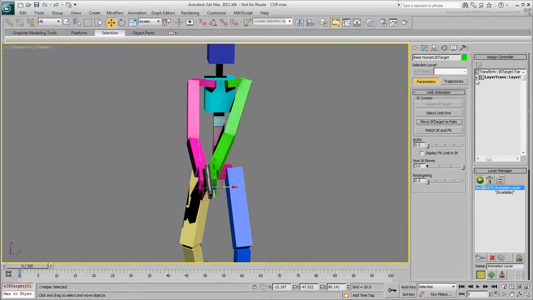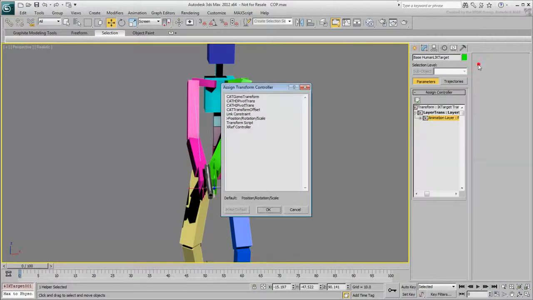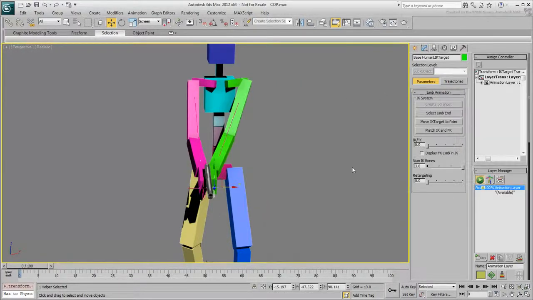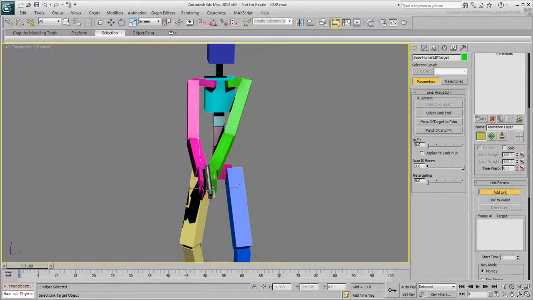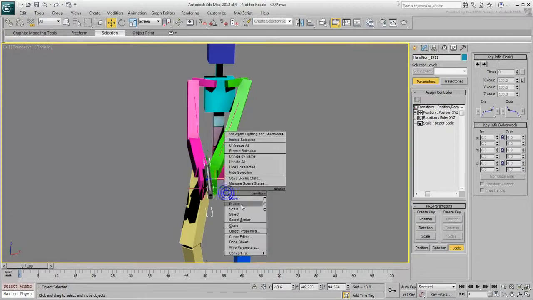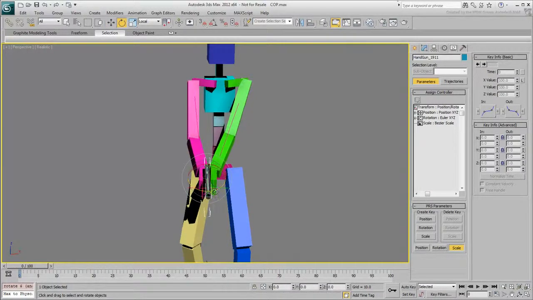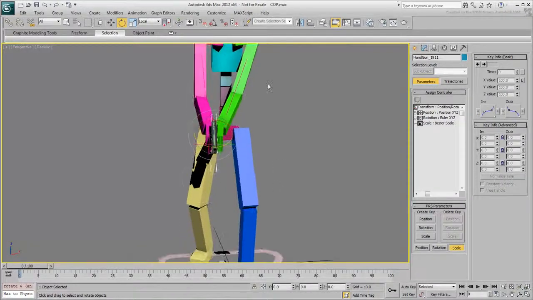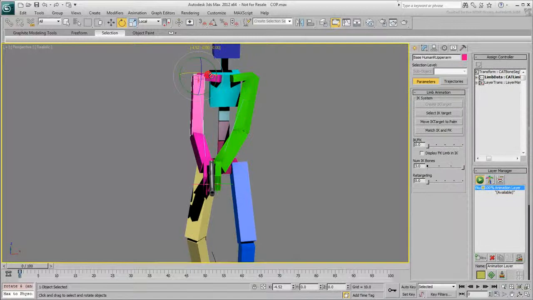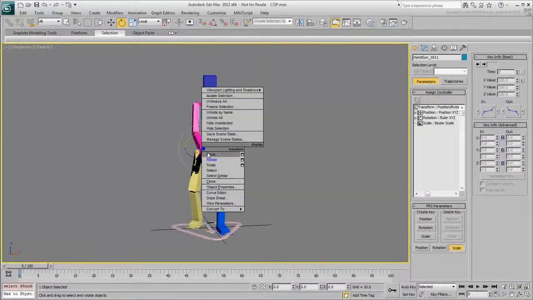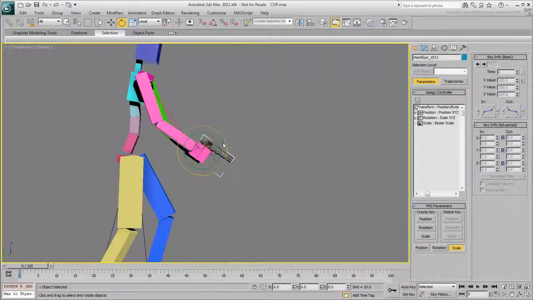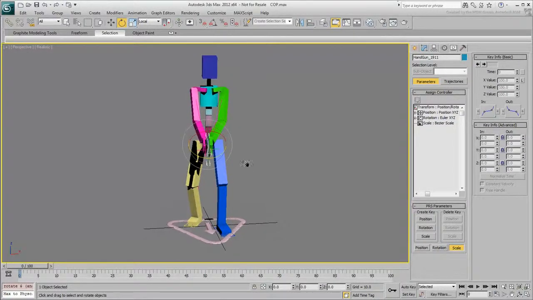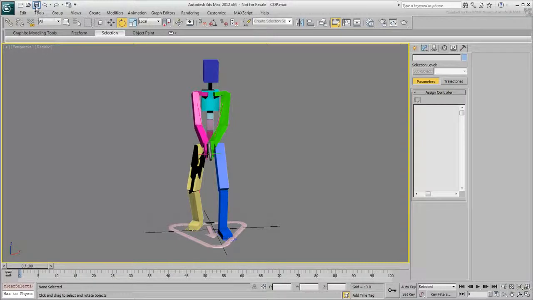Assign a link constraint controller to the animation layer. And specify the gun as a parent at frame 0. Don't forget to exit Add Link mode when done. Verify that the motion of the gun affects both hands and arms. Adjust the pose a little bit. A slight rotation of the upper arms would help in this instance. Save your file. In the next movie, you'll animate the rig.